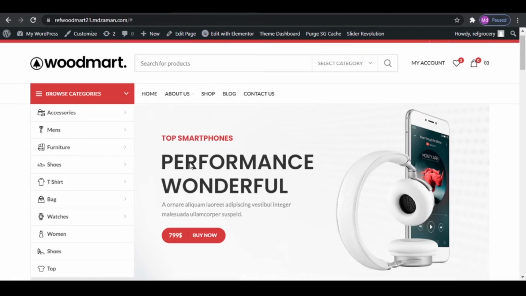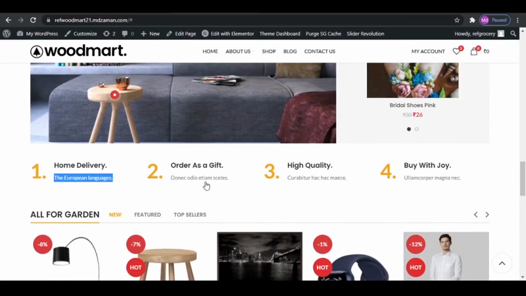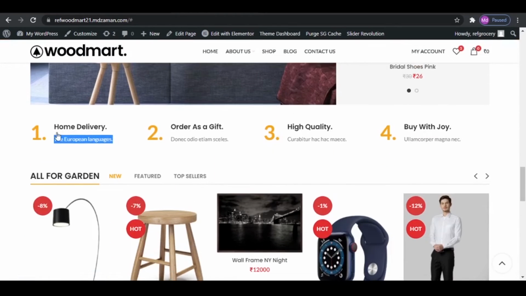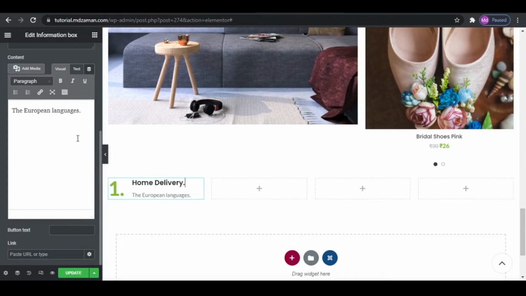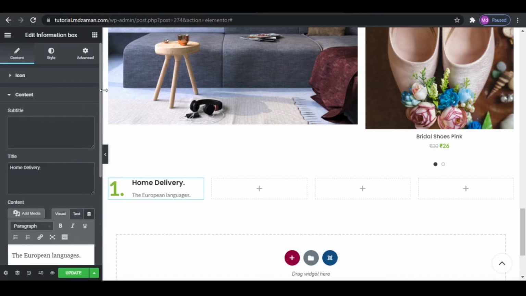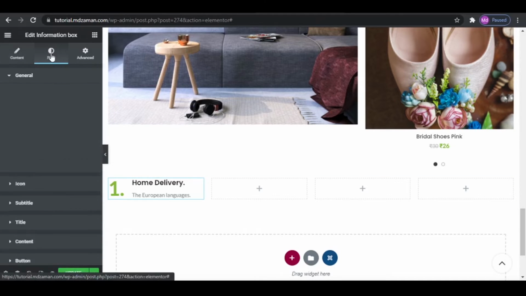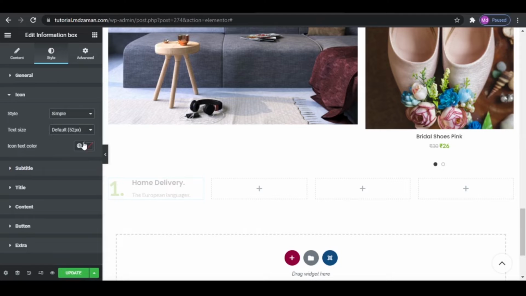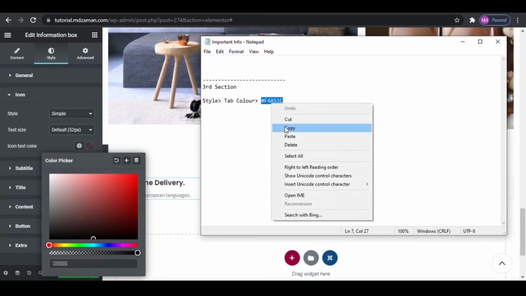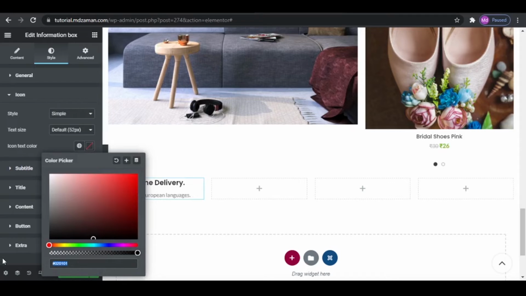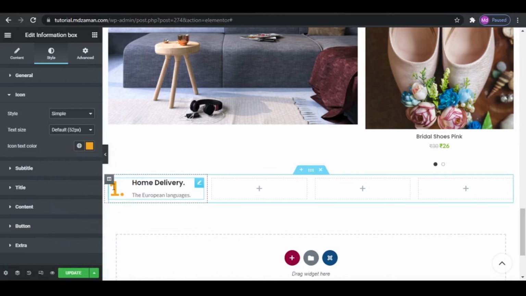So I think it pretty much looks the same way like a reference website. Okay, except for the color. So we'll fix the color. We'll come over here. Let's scroll up. It does not work very well, the scroller in this particular section. Come to style, and for the icon, just choose the color code which you have copied over here, right? So I'm simply going to paste it. I think it should be fixed.